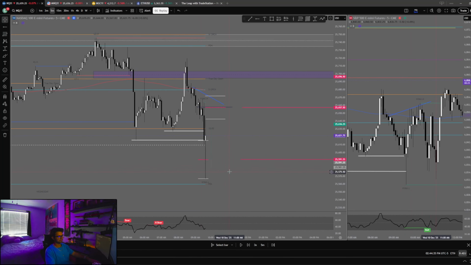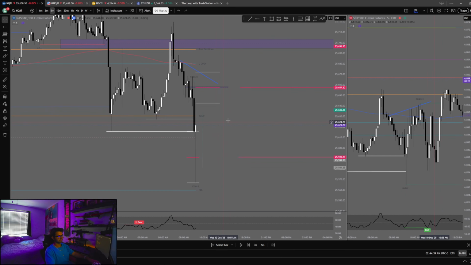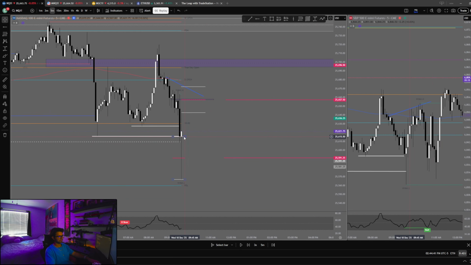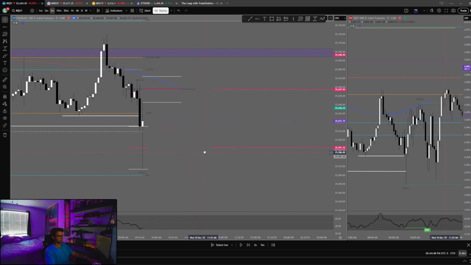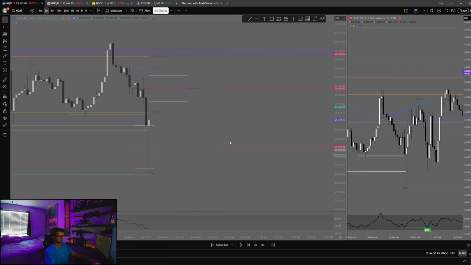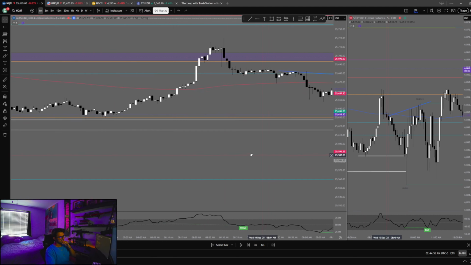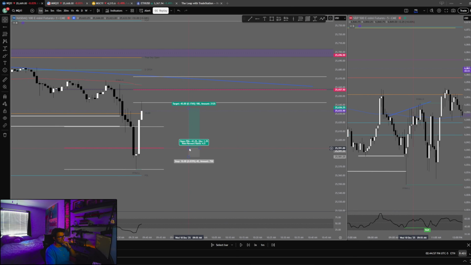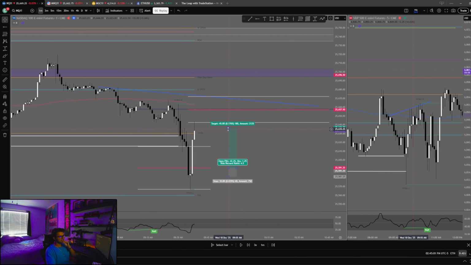So after we formed this 5-minute rejection block off of this new week opening gap right here, I just took my gone box and marked out equilibrium to find my midpoint of the rejection block. My entry with this model is always a standard 10-point stop. So this is kind of what it looked like. We had our entry right here with our 10-point stop, ultimately targeting a fixed 3R always, or just liquidity up above.